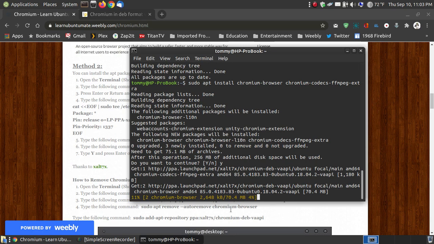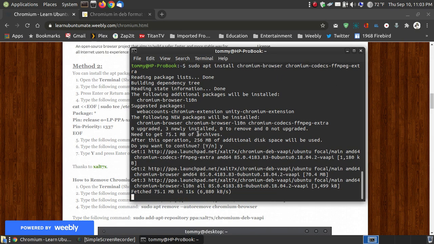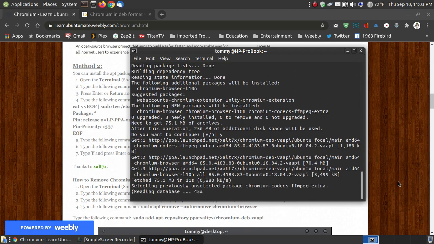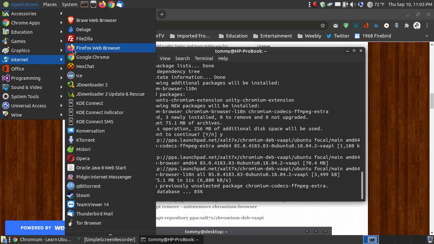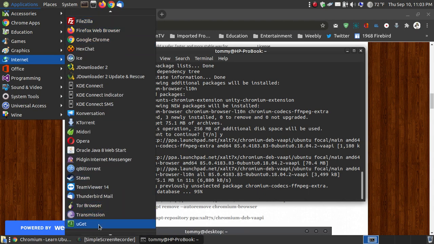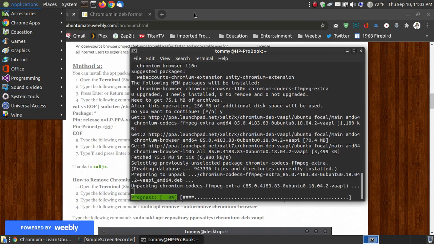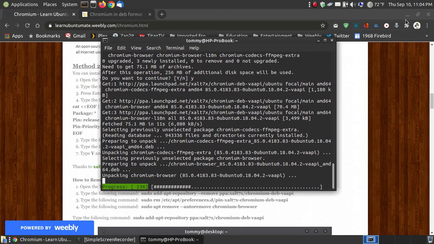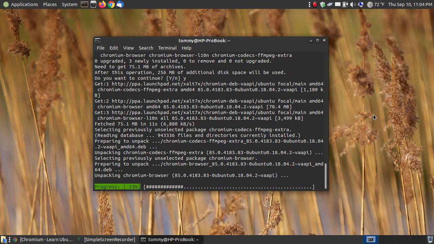It will take a few moments, and it's going to download all of those files, which is a pretty good size. It's 75.1 megabytes, but it's going to install by using almost 256 megabytes. As you can see here, it's going to that location and downloading the files needed to install it. Now it's getting the codecs, it's downloading, and then it will start installing. As you can see, in my internet folder, I don't have Chromium anywhere. So after it installs, it should add a Chromium icon to my internet folder. I'll go ahead and minimize my browser in the background while it's installing, and I want you to see the whole installation process.